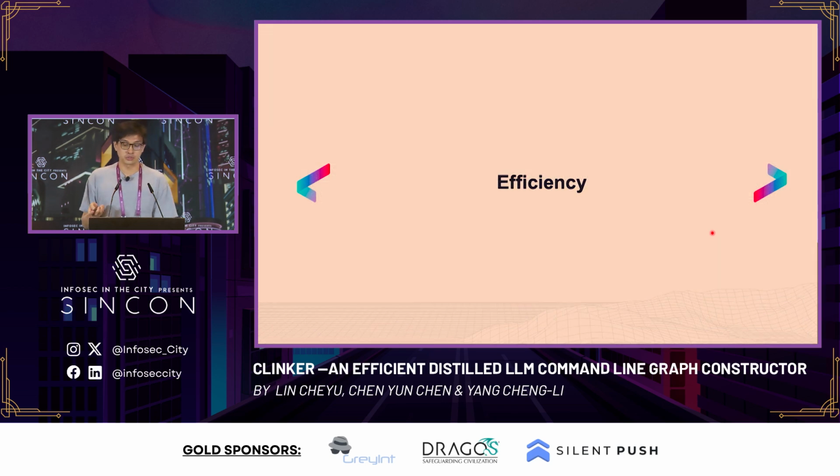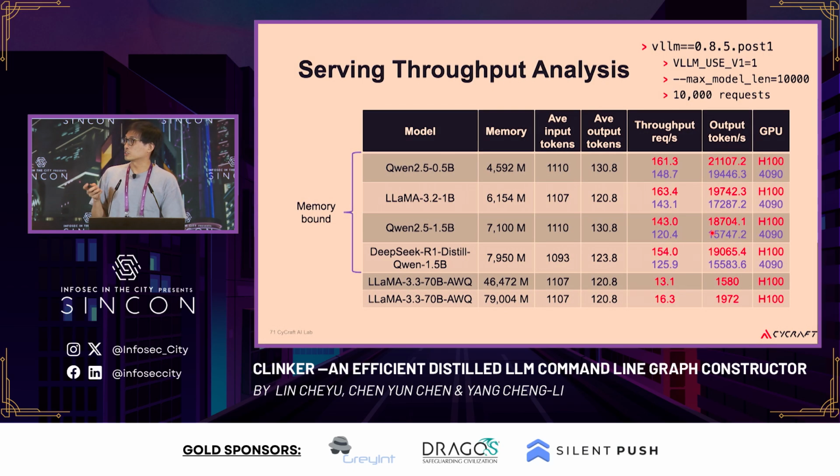But if we use a larger model, you may wonder if there's some efficiency loss incurred. So here we did an analysis. Here's the result. The environment we use is vLLM to serve the language model, and the settings are on the top of the slide. Here, for the 4 distilled models, the actual throughput is similar, around 140 to 160 requests per second, and the memory usage is the minimum that we could launch the language model with.